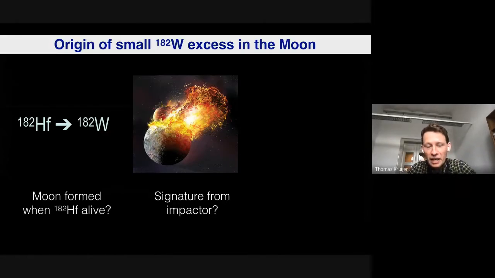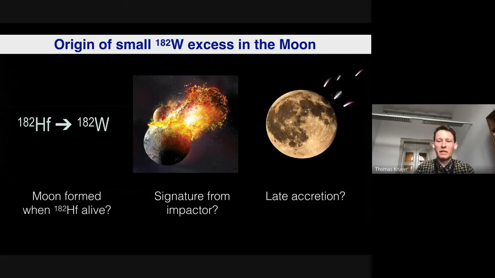But before we can conclude any of this, we also have to assess another process, and this is referred to as late accretion. And late accretion is the addition of materials to the mantles of bodies after core formation had ceased. And for the Earth, this is also referred to as the late veneer. We know that about 0.5% of the Earth's mass was added after the end of core formation by late accretion of materials with on average chondritic compositions.